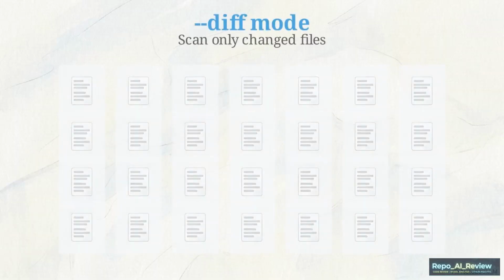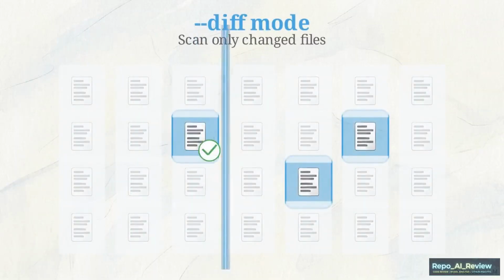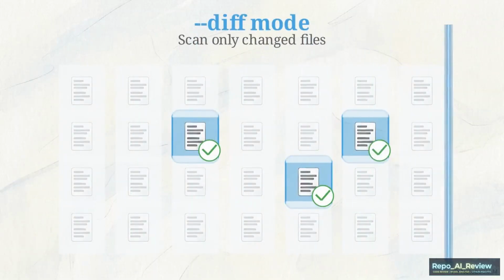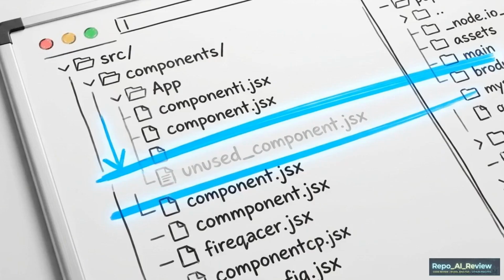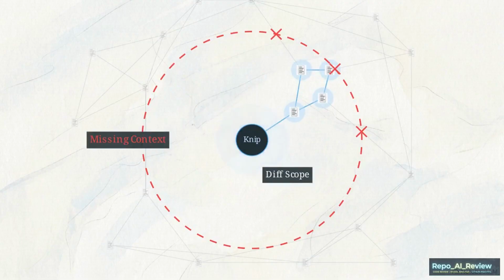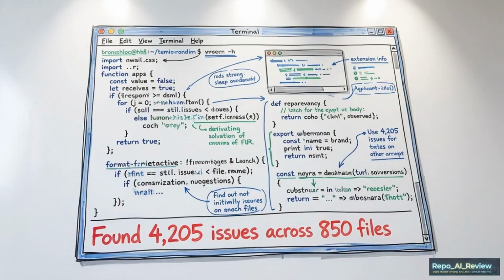You can use the diff mode to reduce this noise by only scanning files that have been changed in a specific PR. The catch is that using diff mode disables the tool's ability to detect dead code. This is because the underlying engine, knip, requires the context of the full project to determine if a file is actually being used. While React Doctor provides a strong defense for new code, retrofitting it onto years of technical debt requires a heavy upfront investment in configuration.